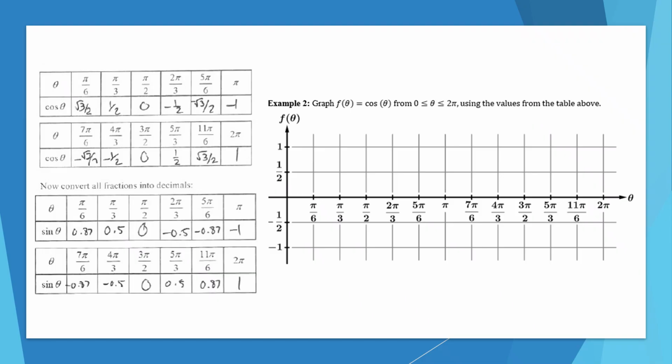So here, cosine of 0 starts at 1, and it's going to end at 1. And then just graphing this, pi over 6 should be 0.87, 0.5, 0 at pi over 2, and so on and so forth. So let's do that now. So that's what the graph of cosine should look like, which means graphically, that's as best of a line as I can get.